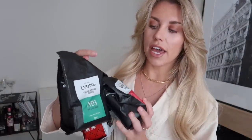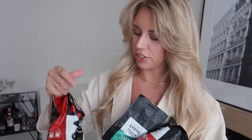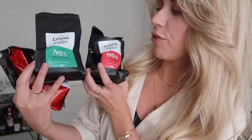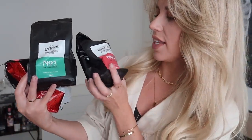Next up we have a little experimentation with filter coffee. Tom's favourite coffee is filter and we have a machine. I picked up two of the Lion's range — number three: 'rich and full-bodied', and number four: 'dark and intense' — and then a slightly more expensive one with 25% extra free. The Lion's filter ground coffee was only 79p, which is really affordable, and then the other one was £1.49.